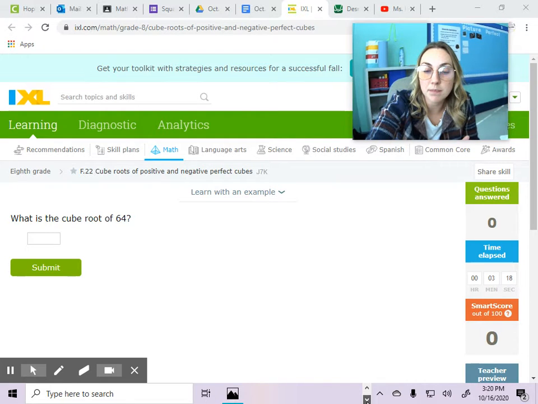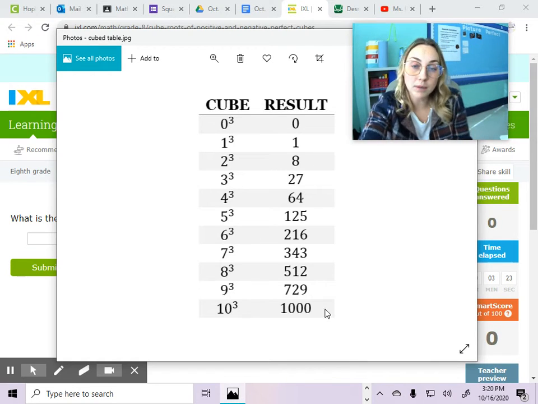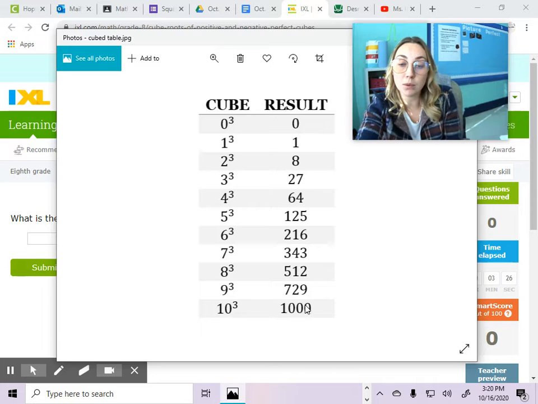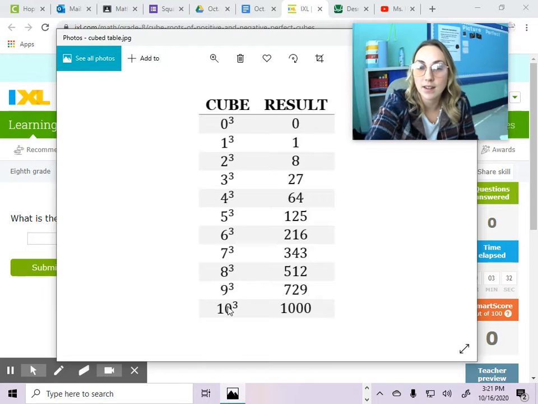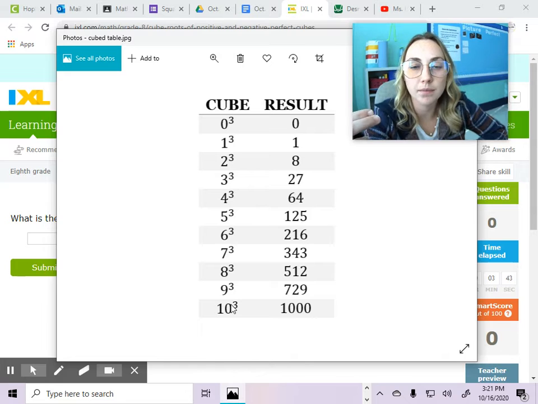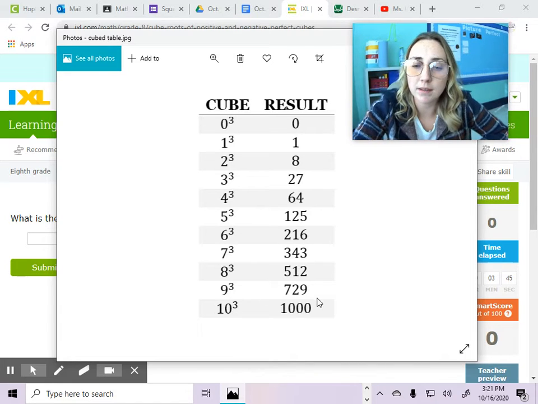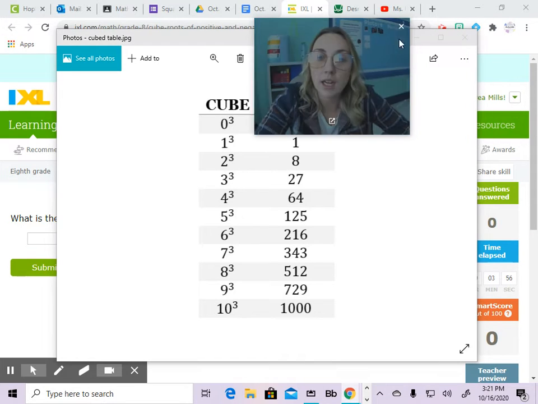So when you're looking at this picture, you want to be looking at the answers over here, because again, when you cube something, here's the answer, but if you take the cubed root of the answer, it is going to be the base number right here. Just like with squares and square roots, they were the opposite of each other. The answer to one was the question to the other. It's the same thing here. If you have, again, like 9 cubed, it's going to be 729. But if you took the cubed root of 729, the answer is going to be 9. So you can use this picture to answer these questions.